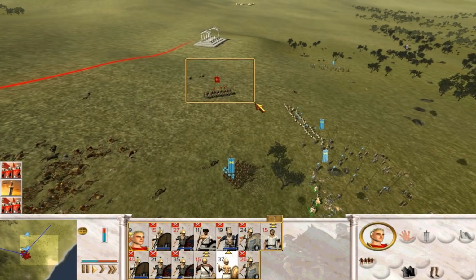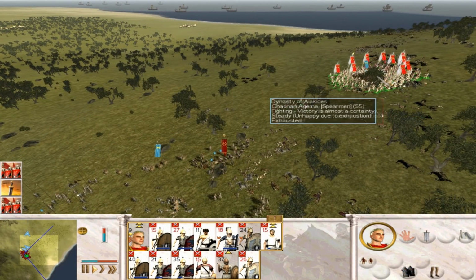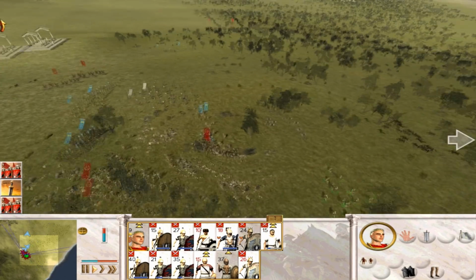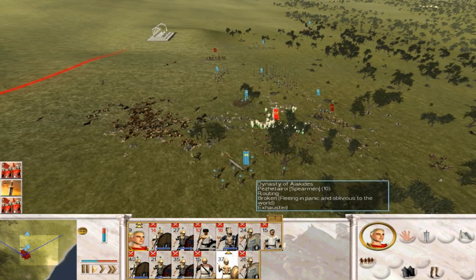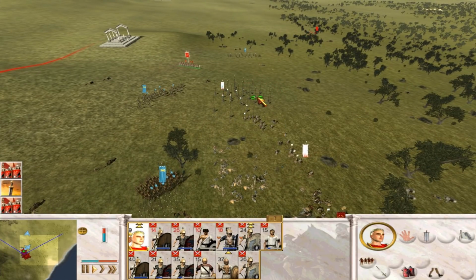Those Cretan Archers are probably out of ammo and they're chasing my general. This unit right up here is still in the fight. They've started to lose some more men. That unit is incredibly strong. I'm going to kill some of these Pezhetairoi with my general.